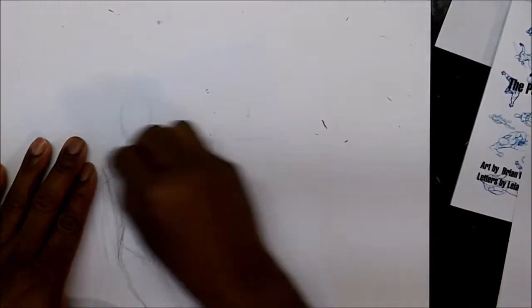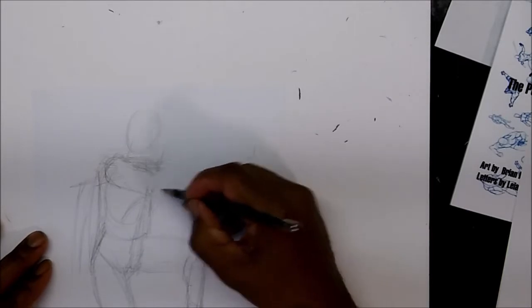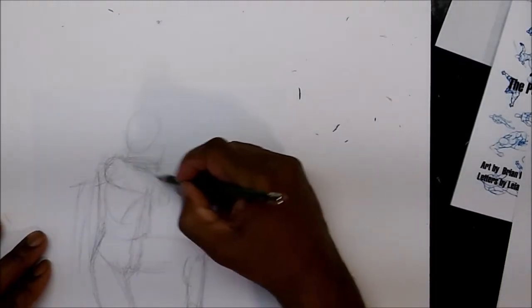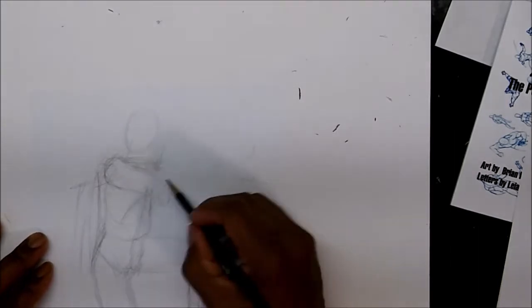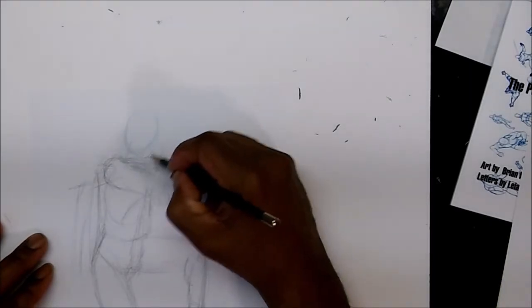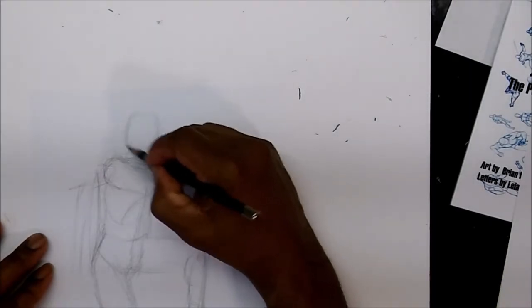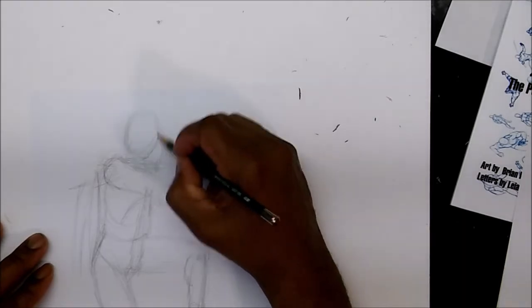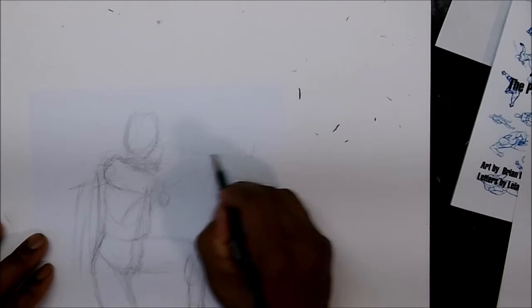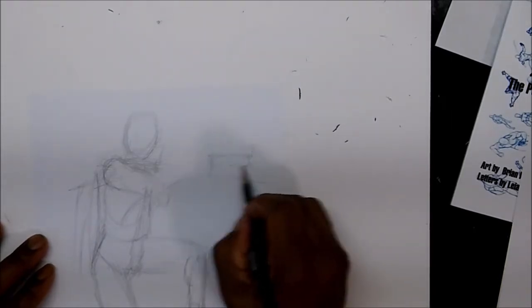Now let's do this. I'm gonna drop his arms a little bit. I don't want them to be so high. So what I just did with my pencil at H4, I'm gonna put his elbow about right here. Maybe, okay, so his head is going to determine where that gun is going to be at. So his eyes are there, so he's going to be looking down that barrel, which is a little lower.